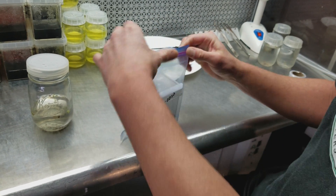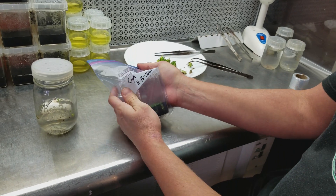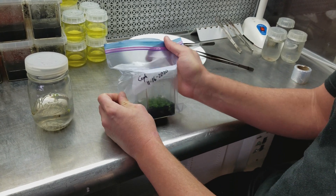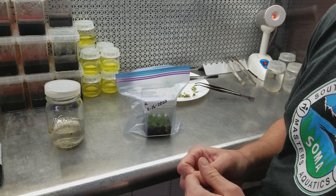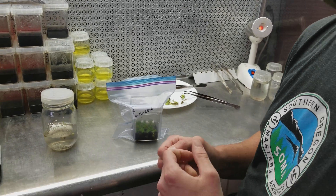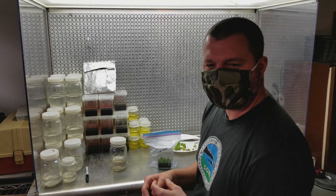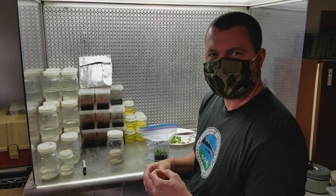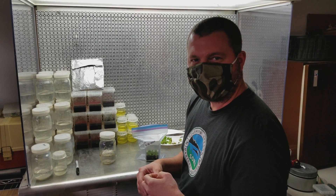These plants will grow out and then I'll either replate them again or put them into soil — probably some of each. I try to keep enough cultures going that I can keep rolling them out but also keep some in tissue culture so I can make more if needed. When I pot them out, we use premium New Zealand long fiber sphagnum moss, which supposedly has antibacterial properties — so that helps even more. That's a little bit of what I do every day — hours and hours of this kind of work during the winter, getting ready for plant demand in the spring and summer. Thanks for listening, Flytrap and carnivorous plant acolytes — bye for now!